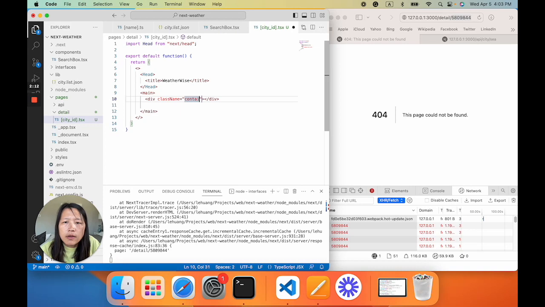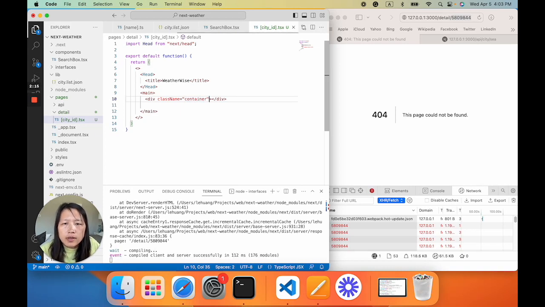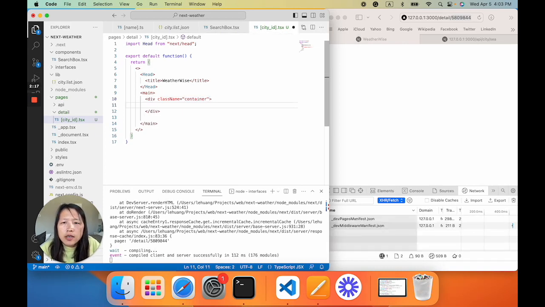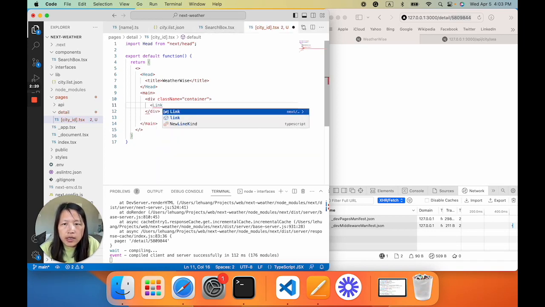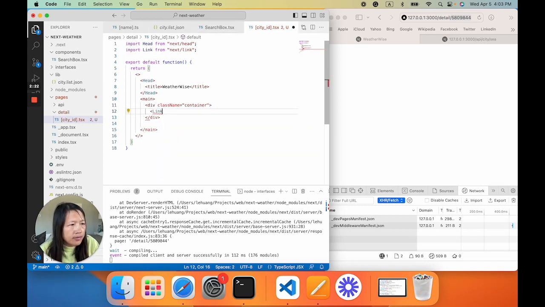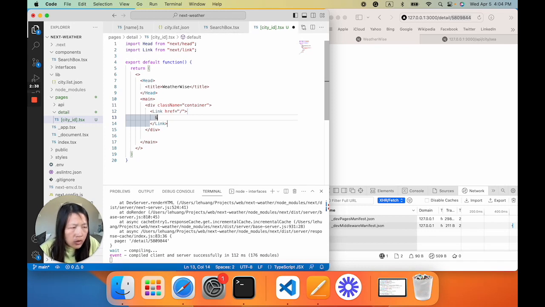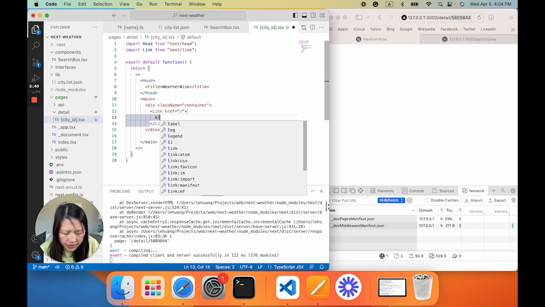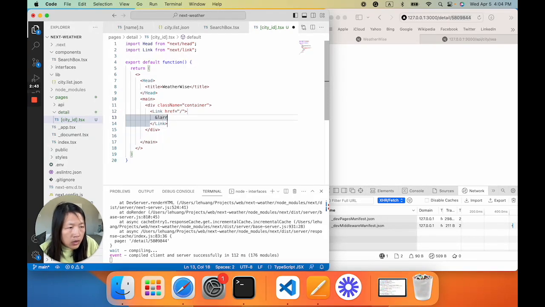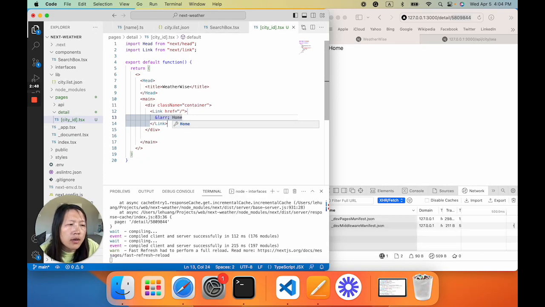Let's give a style called container, and then there's a link to go back to the search page, which is the index page. And then we can have a left arrow called home.